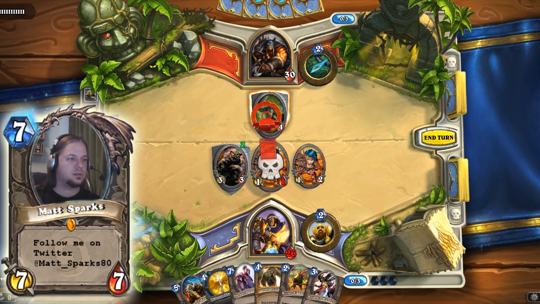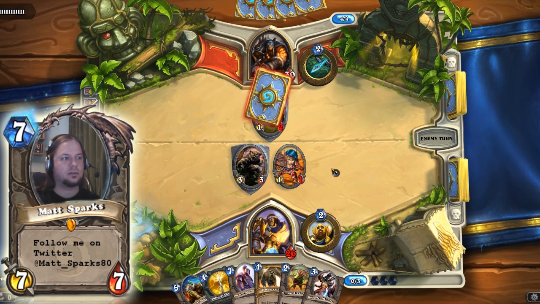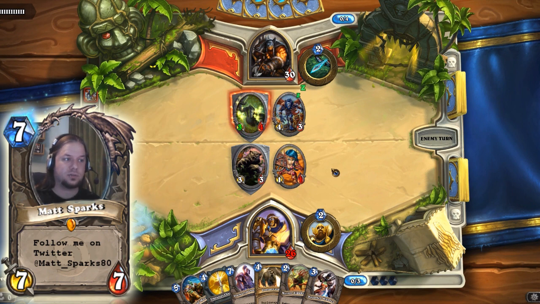Let's get rid of her. Okay, that's down to 2 health now, so that's not ideal start to the game, but it could be a lot worse. So, yeah, I'm alright with that. He hasn't played a Starving Buzzard yet. He's going to buff it a bit more. Okay. And then he's probably going to hit my taunt.